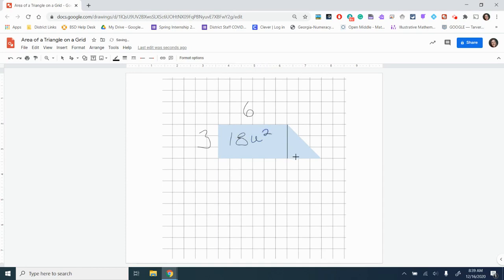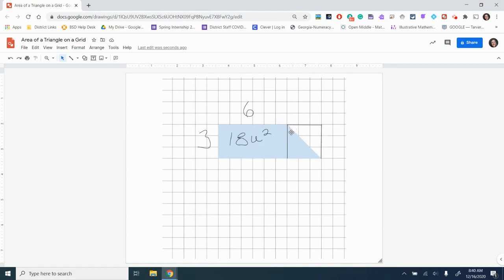So let's take a look at the triangle now. Well, remember the strategies we talked about when working with triangles is we've thought about what the rectangle would look like if we were to draw a rectangle, compose a rectangle, around this triangle. What would that look like? And so we're going to go ahead and do that here. All right, so now I have a rectangle. It's been composed around this triangle, and we know how to find the area of a rectangle.